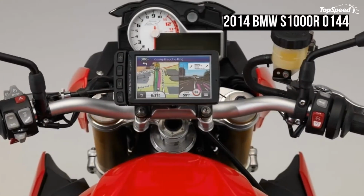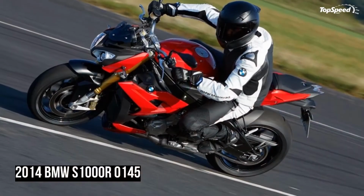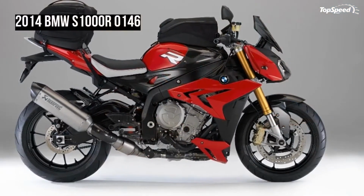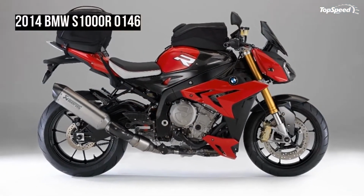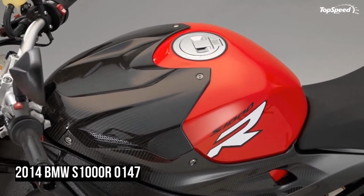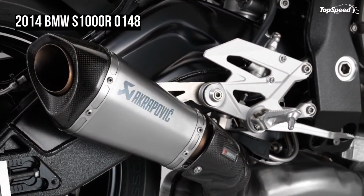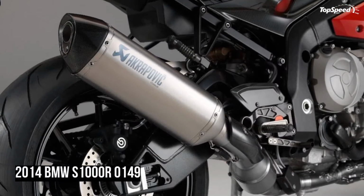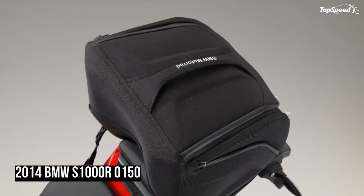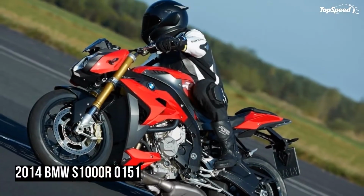Perhaps it goes without saying that the 2014 BMW S1000R comes with a wide range of modern features which were especially developed to keep your riding experience as fun and safe as possible. Among them you'll find ASC, automatic stability control, race ABS and dual riding modes, all offered as standard equipment. As far as optional features are concerned, you get dynamic suspension, rain and road modes and dynamic traction control (DTC). Needless to say, the bike also comes with a plethora of optional accessories. Hit the jump for more information on the 2014 BMW S1000R.